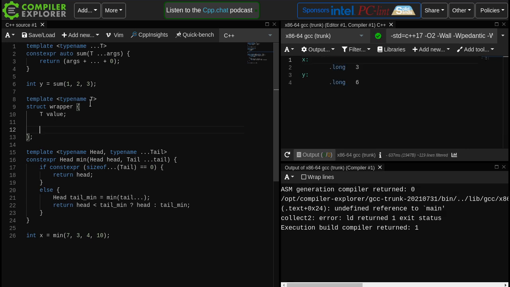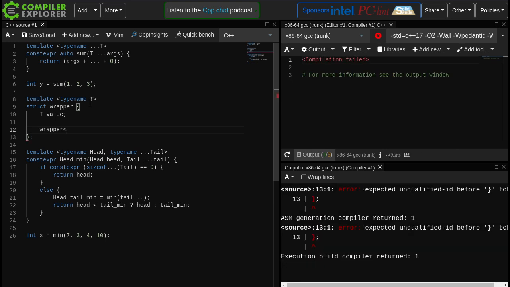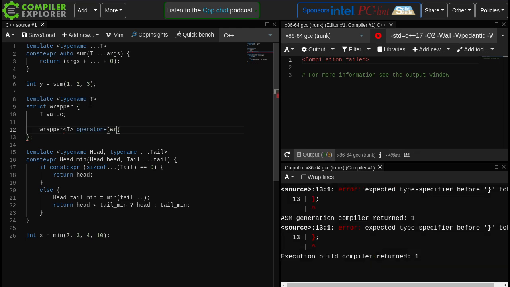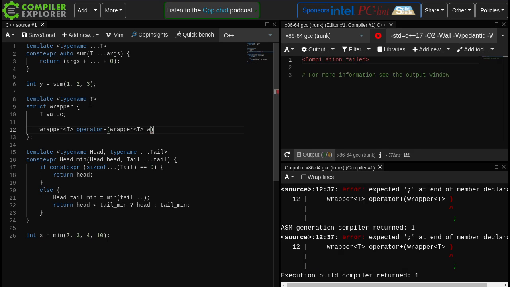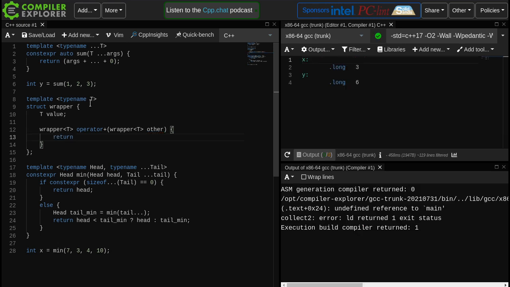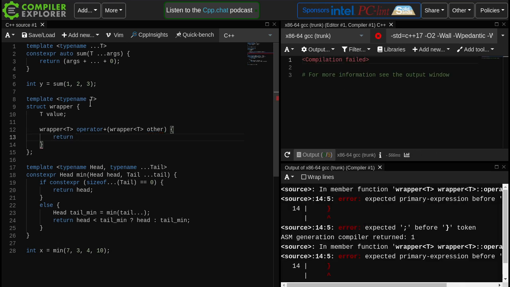So that'll be wrapper of T operator plus, wrapper of T, something else, other. And now we make this the min operation, right? So instead of defining this to work the way that a plus operator normally works, we make it work like a min function, right?